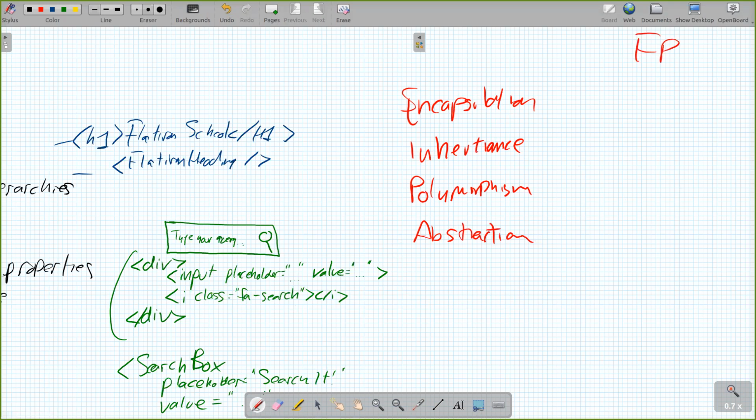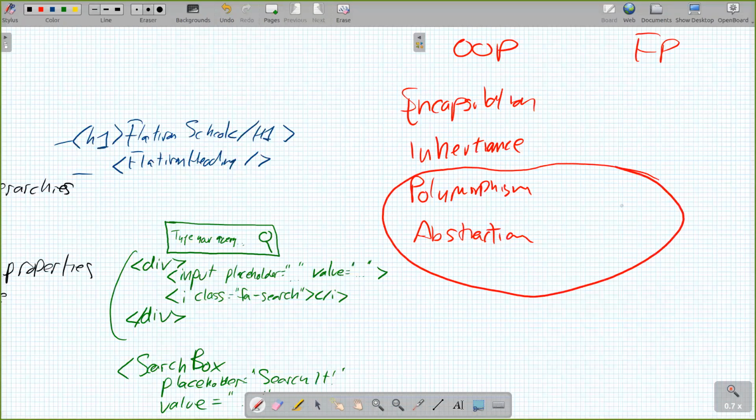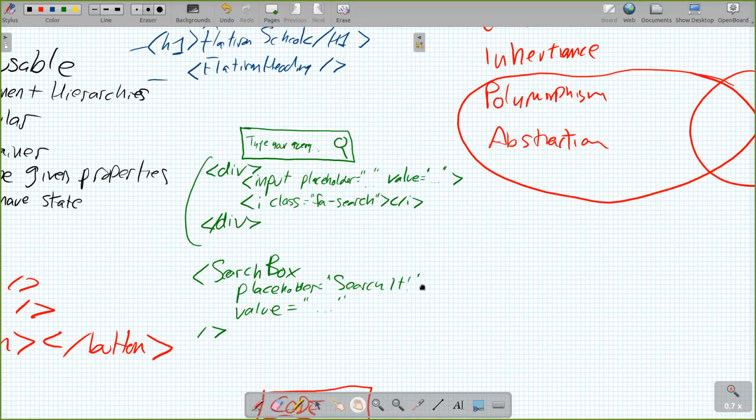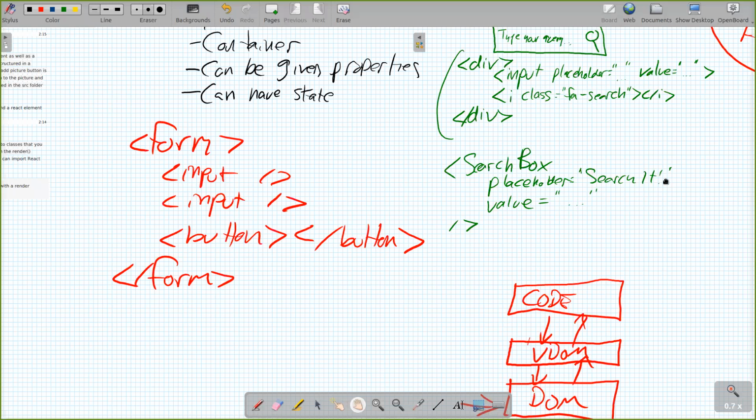For FP, abstraction and polymorphism are also a little bit part of that. Not encapsulation, definitely not inheritance, but it does both of these things differently, but it still values them. Something to think about. All right, back on track.